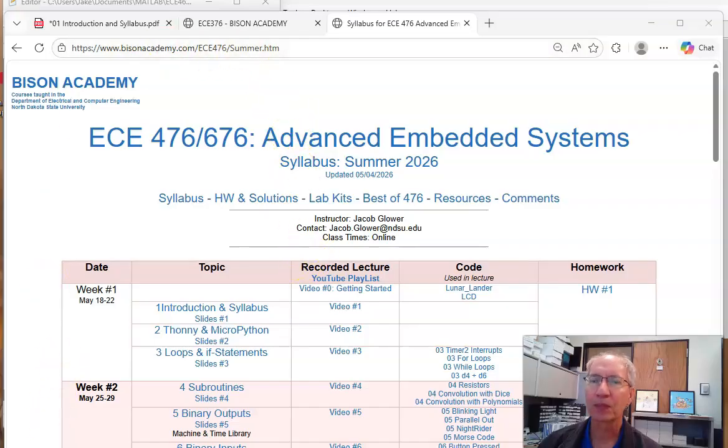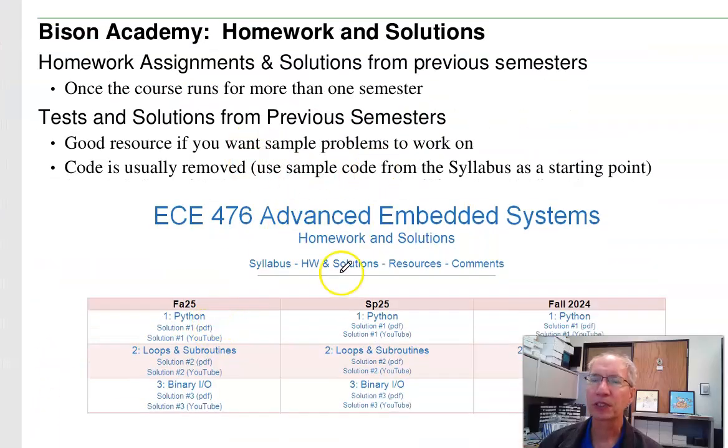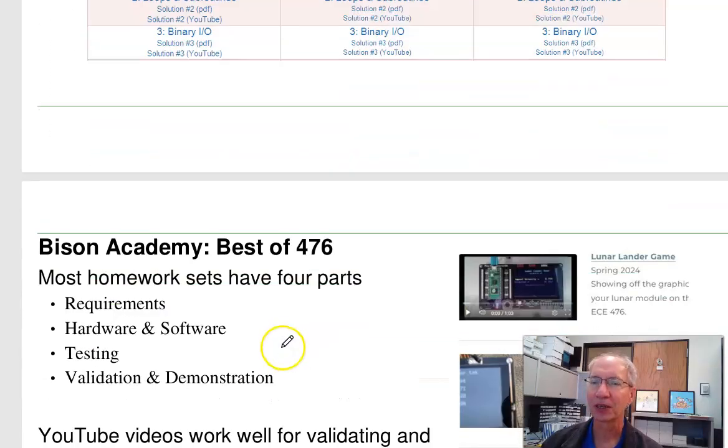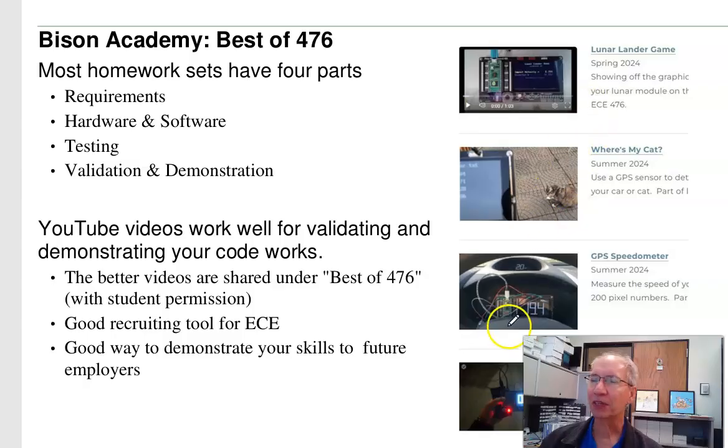On that webpage, there's homework sets and solutions. That'll have solutions to previous homework sets. I do change the problems every semester, so they won't be the solutions to this semester's homework sets. Best of 476, kind of fun things that people have done over the past with the Raspberry Pi Pico.